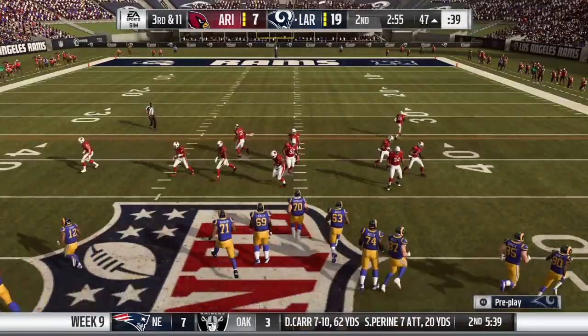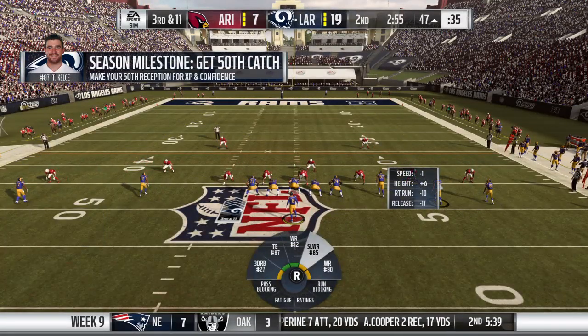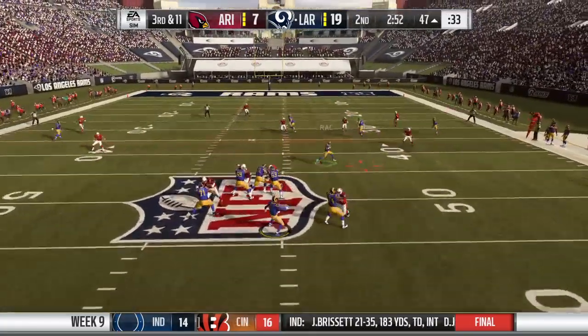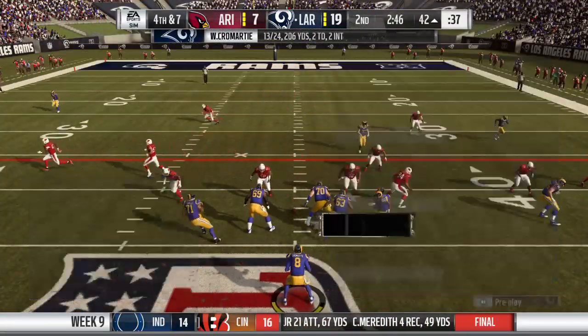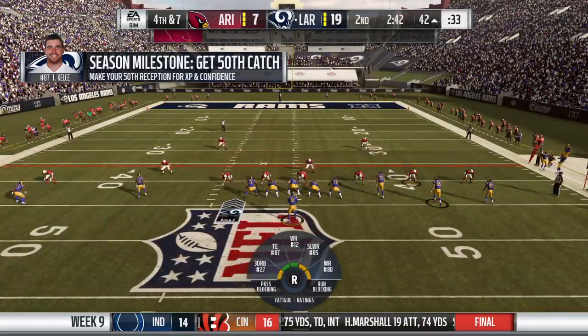The Rams on third down, 3 for 7 so far in this game. This is 3rd and 11. Looking to throw. Complete right side to Cooks. And this time he's able to take it down to the 42. They get only 4 that time as that leads us to a 4th down.